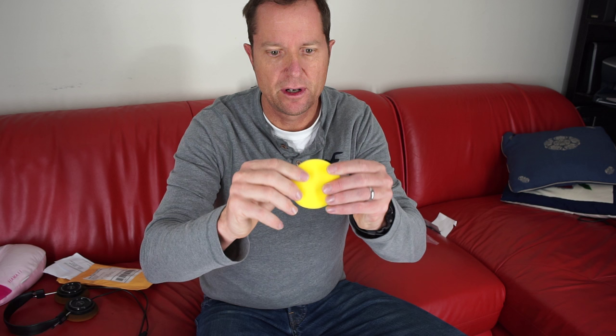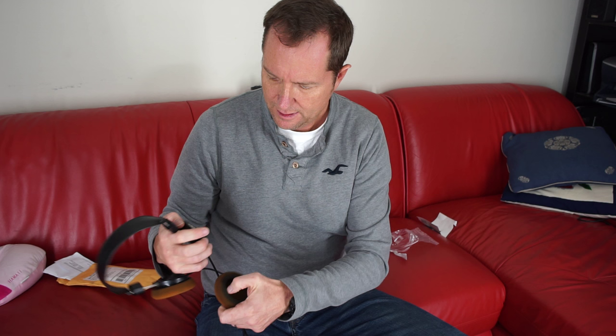The foam definitely feels like really good quality — it's fairly hard, closed-cell foam. I've seen pictures of other Grados with these on, so I know they should fit. Let's take the old ones off. This is what the Grados look like without the ear foam. I like the Grados a lot — they sound really good, basically no-frills plastic housing but open-ear. The new ear foam is smaller than the Grado originals.